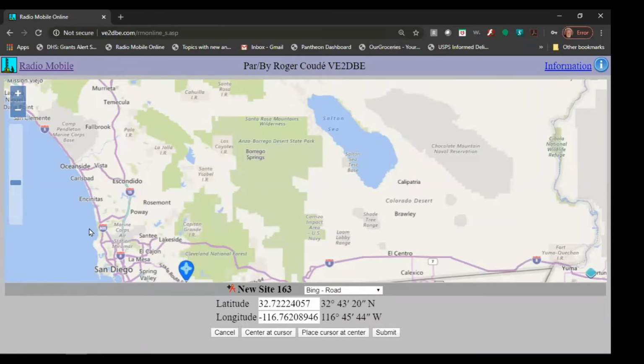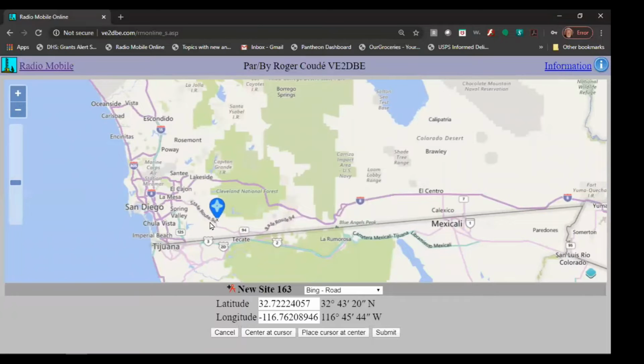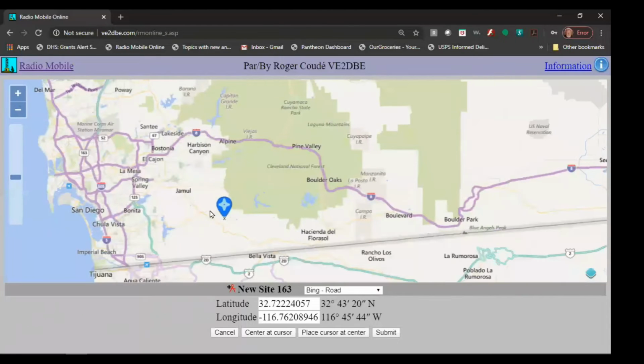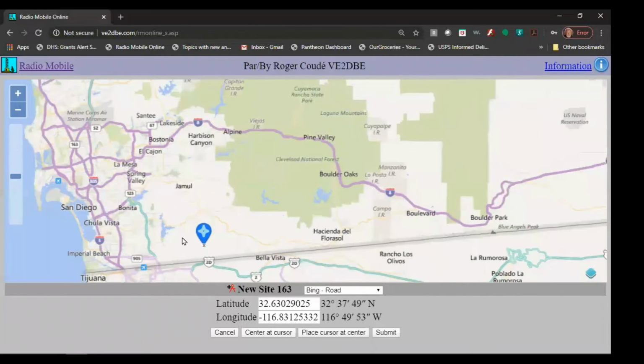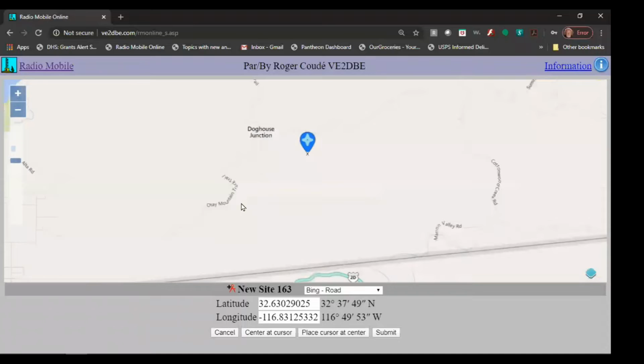And I'm going to put this thing down near Mount Otay on the south, and you'll understand why in a minute. And Mount Otay is about right there, not far from Doghouse Junction.